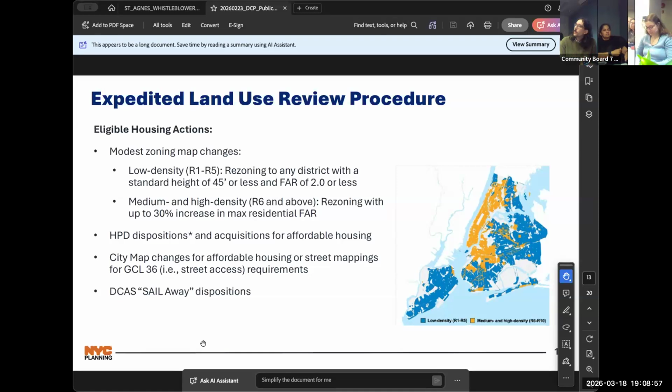If a developer, let's say in our area, in R10 or R9, wants to increase his zoning by 30%, he's got to go through this. What are the criteria for approval or disapproval of the increase, or is it automatic? It's not automatic. It's the same as it is now with the city planning commission saying, is this good planning for the city? Are there specific criteria? No, I don't think there's anything written about what the city planning commission is looking for. They're trying to plan a good city essentially.